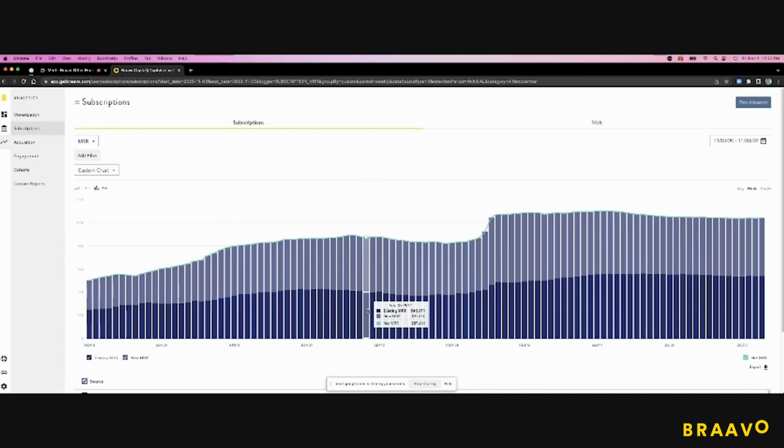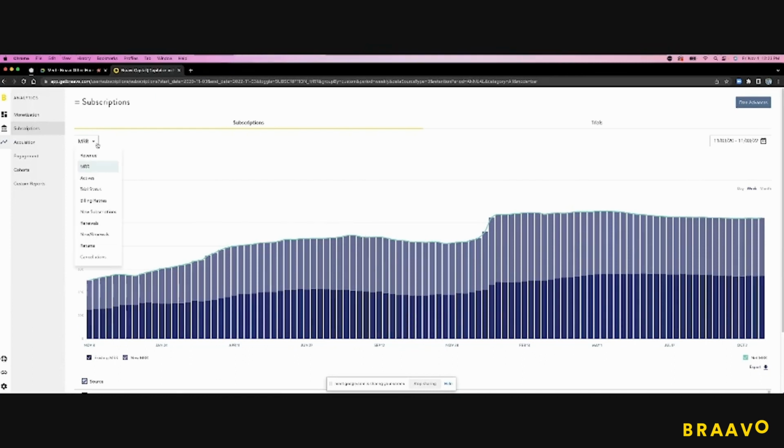And what the MRR is, it's standardizing the different subscriptions in our purchases over a specific time period. So if somebody purchased an annual subscription, it's going to standardize the value of that annual subscription for a given month. So it would be the annual subscription divided by 12. And similarly, if it was, let's say, a weekly subscription, they would multiply that by 4 weeks to determine what that monthly revenue would look like, and that then shows you trends in your subscriptions, and you can see here existing MRR and new MRR.